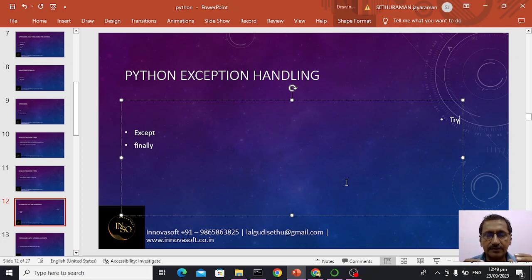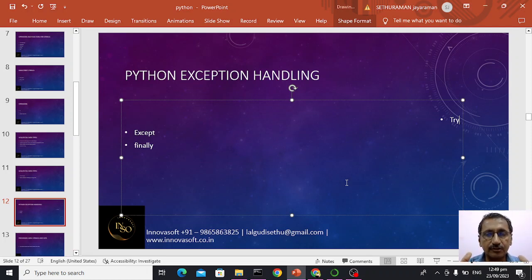Okay, now this is called an abnormal situation or error. Now, instead of the program having a graceful exit, normally if you don't have a try catch kind of scenario, we will have a disgraceful exit. That means the program will terminate in between. So when the program terminates, there are so many things. The files which we opened may not be closed properly, or the memory which was occupied by the program will not be released properly.